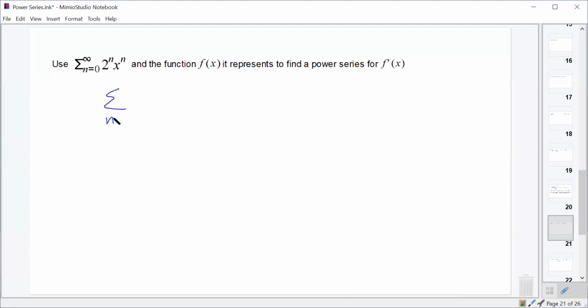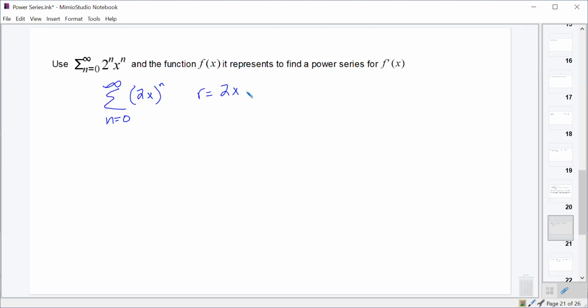This could be written as the sum from n equals 0 to infinity of what? Since they're both being raised to the power of n, we could make this 2x to the n if we wanted to. And we'd see that the common ratio each time is going to be what? Yeah, should be 2x every time, which would allow us to find the interval of convergence if we wanted to. It doesn't talk about that, but we will in a minute anyway.